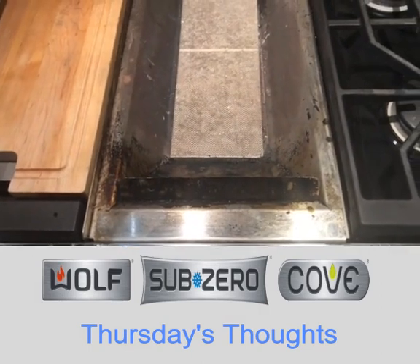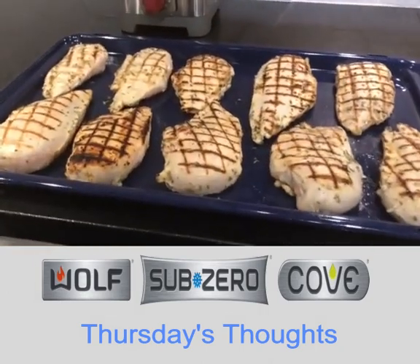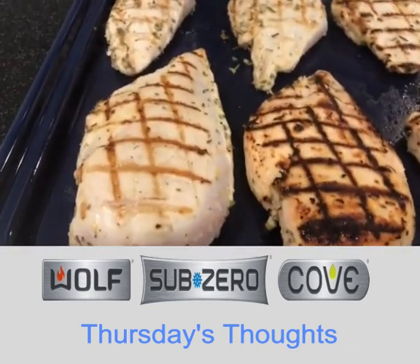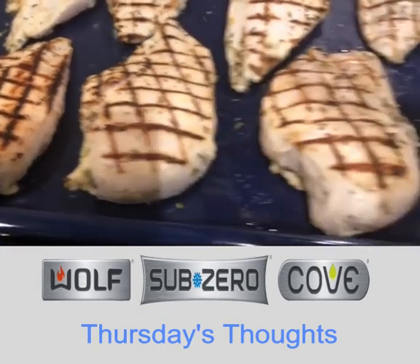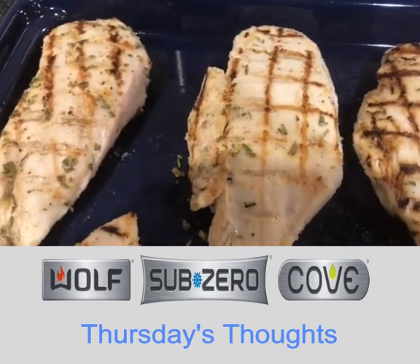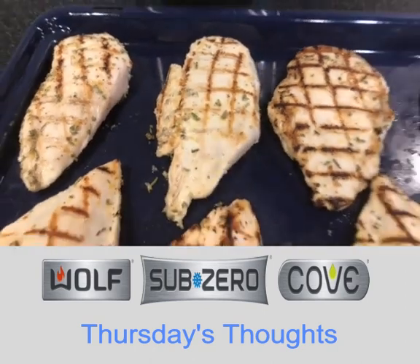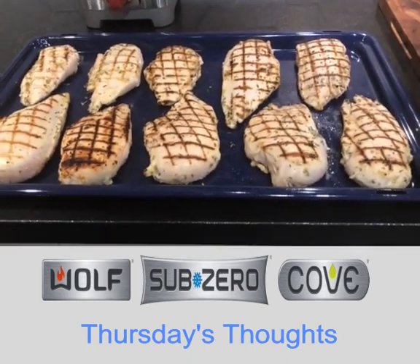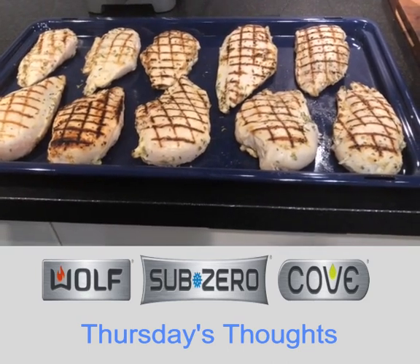As you can see on this platter, we cooked all this chicken on the Charbroiler at once. The chicken on the front left was in that medium zone, getting slight char but not heavy charring. As you move to the right, you'll notice the grill marks are a lot darker and more intense — that's the char zone. And then on the far left in the upper corner, that's stuff cooked in the very back at a low temperature, so there wasn't very much searing at all. Whether you sear the flavors in and then move it into one of the other zones, it allows the proteins to break down slower so you get that melt-in-mouth protein with predictably delicious results.